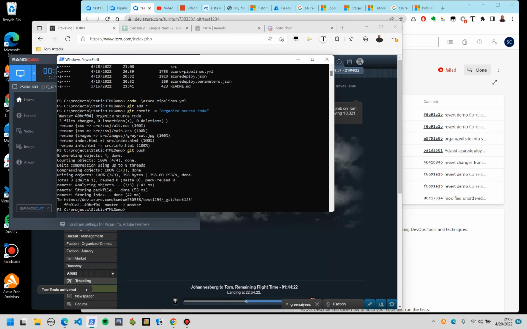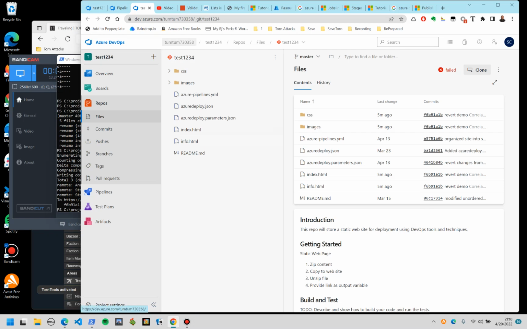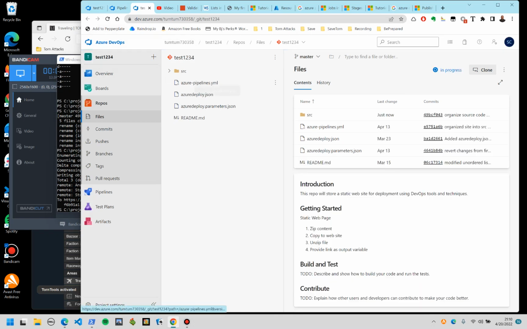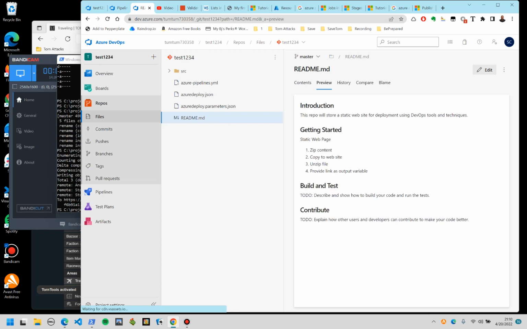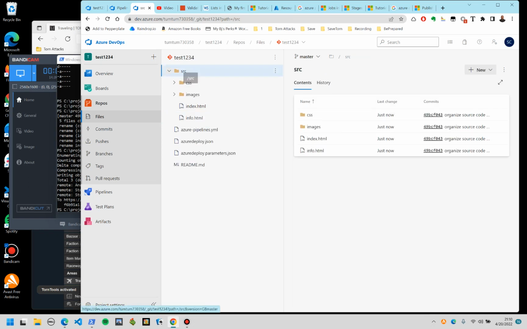So now those changes have been pushed to the repository, and if I hit refresh here, you'll see everything kind of shift around. And so now we've got our source, templates, our pipelines YAML, a README file that kind of describes what our website is doing, and then the source of our content is all here. And that is what will be deployed to the website.